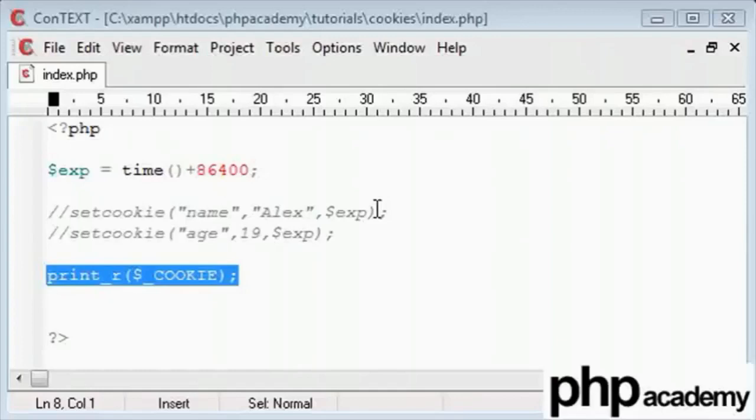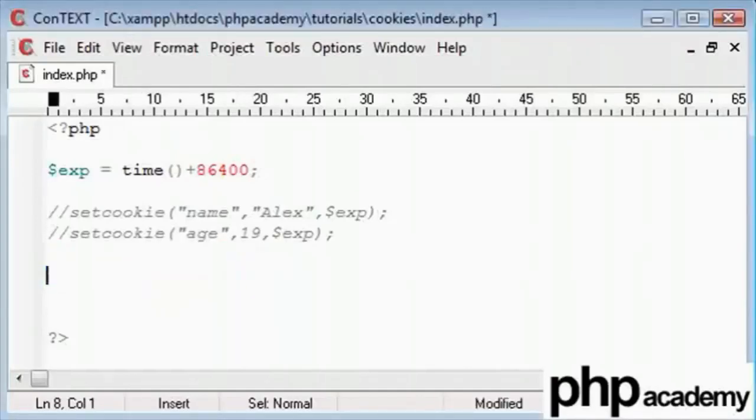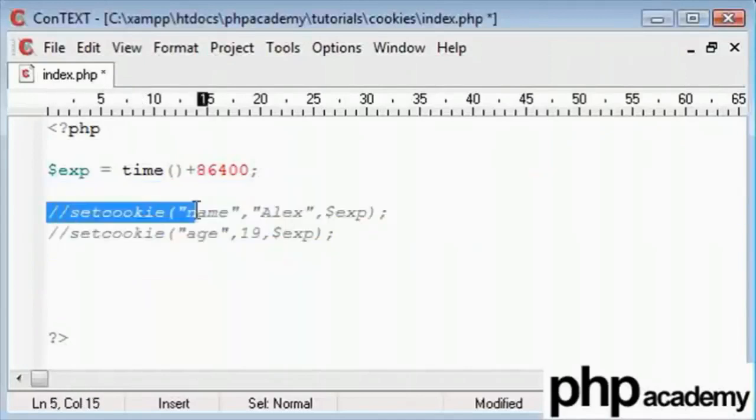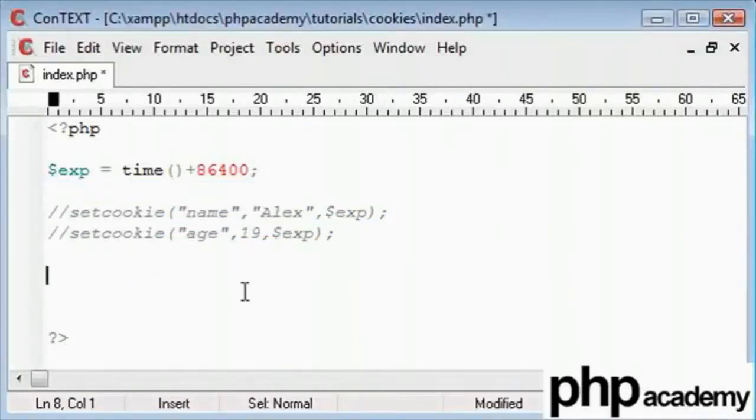Okay, so just to summarize, in the first part of this cookie tutorial, we learned how to create cookies, we learned how to give an expiration date to the cookie, we learned how to print out specific cookies, and also using this command here, we learned how to print out every cookie that we'd stored. So the next thing to do is, assuming we have created these cookies, I'm going to use this specific cookie here that I've created to check whether it does exist or not.